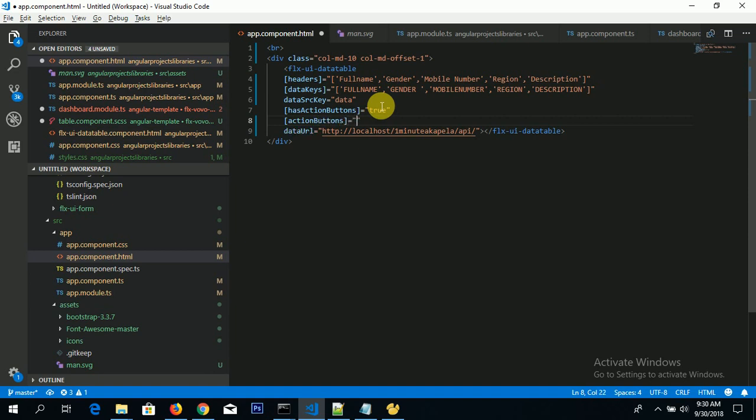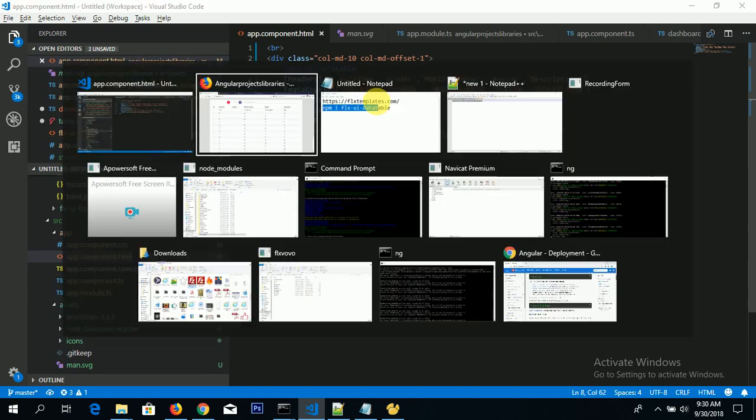This also takes an array of objects. You say text, view. You say text, edit. Say text, then delete. Save it.